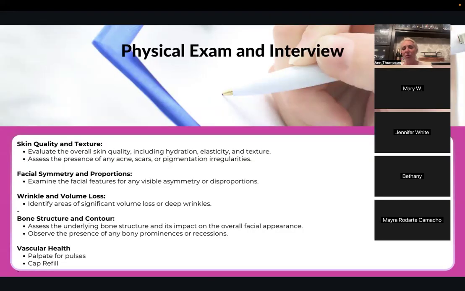For the physical exam, you want to assess the skin texture and the quality of their skin. If they have any type of open wounds, any type of scarring, any type of lumpiness or bumpiness, anything that looks abnormal, you need to make sure that you document it in the patient's chart. You also want to note any facial asymmetries that the patient will have. Everyone has asymmetries. Some patients will sleep on one side of their face, and so one side of their face will be flatter. So if you're trying to do a mid-face correction, you're going to have to point that out to the patient. That way you can note, hey, I have to make you even first before I can fill, to give you more volume.